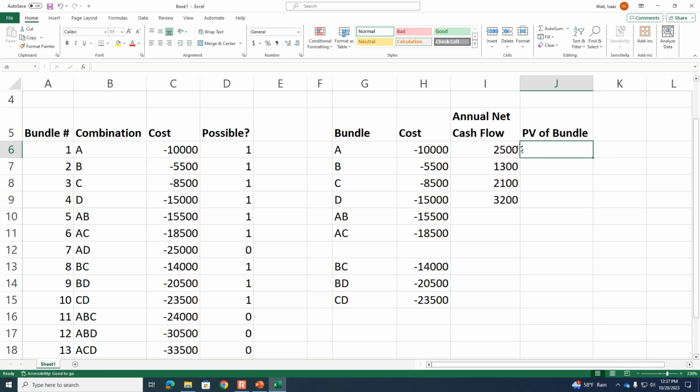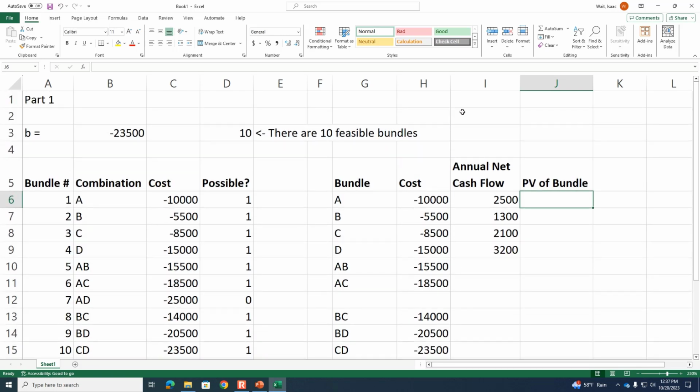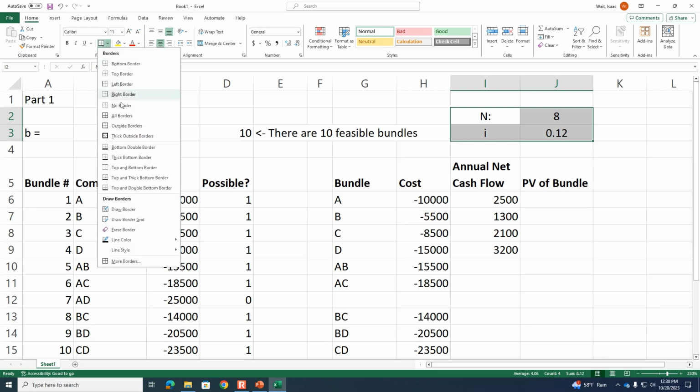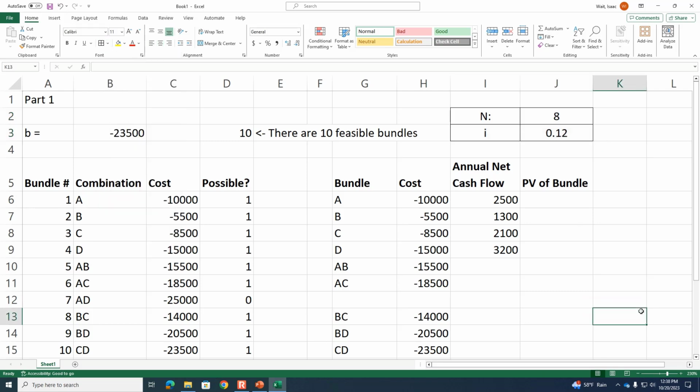So that's find P given A, or in other words, use the PV function, and this amount in column I goes into the payment field, where the handout tells us each alternative has a useful life of 8 years. Our interest rate is 12%. So let me put that at the top as well. N is 8. I is 0.12. We're going to refer to those when we calculate the present worth of the bundle. Let me pause and give you a moment to calculate that and work independently.